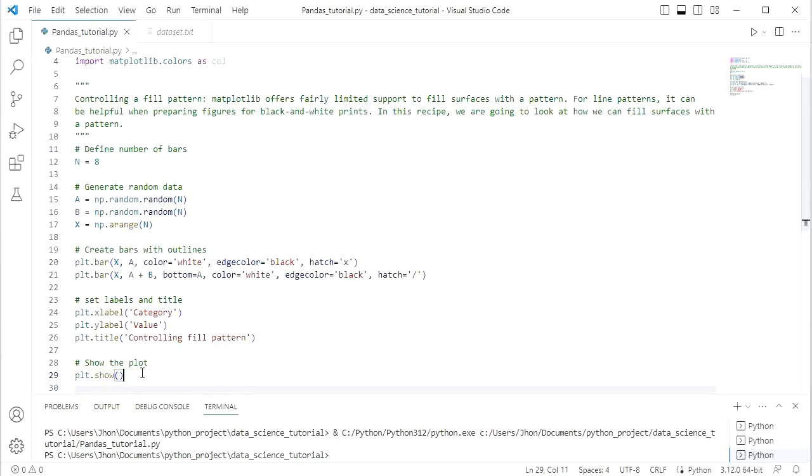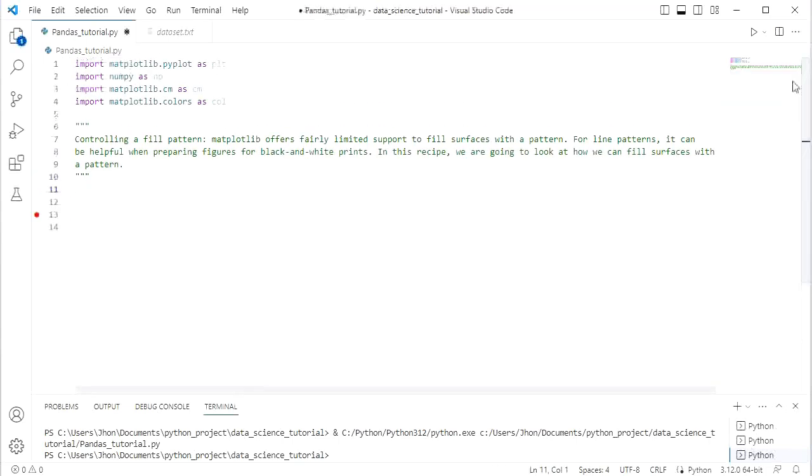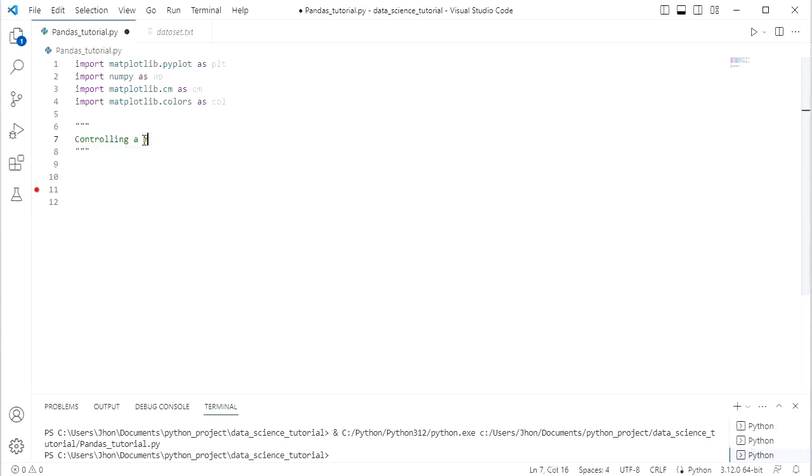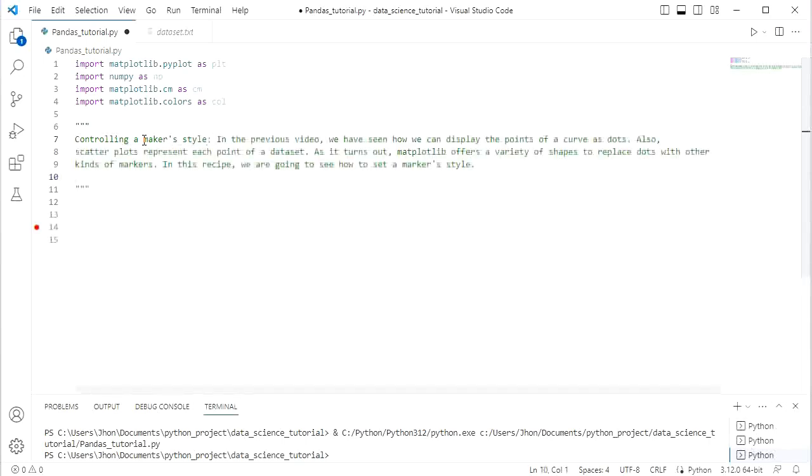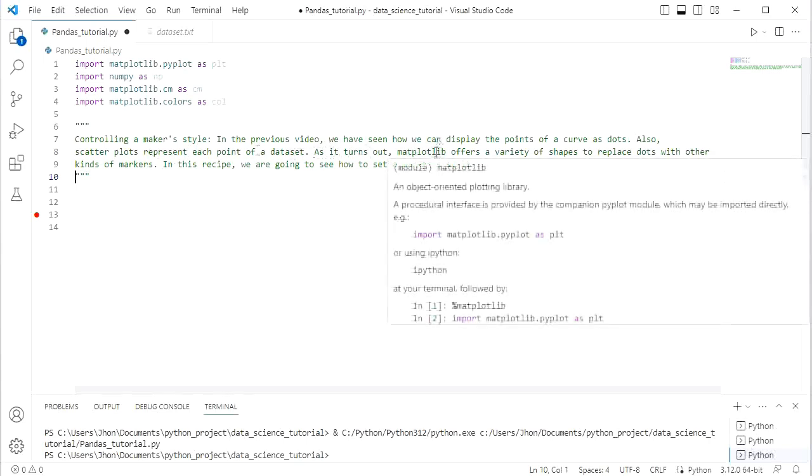So now we will learn about controlling a marker style. In the previous video, we have seen how we can display the points of a curve as dots.